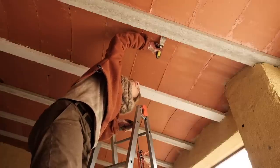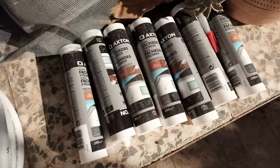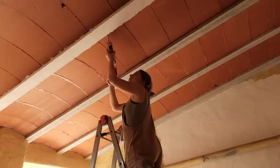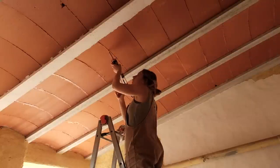I realised that part of the reason it was so hard to use the roof sealant was because it was cold. So I waited until a sunny day and left the bottles in the sun to warm up, which actually helped a lot and I was able to make a lot more progress.